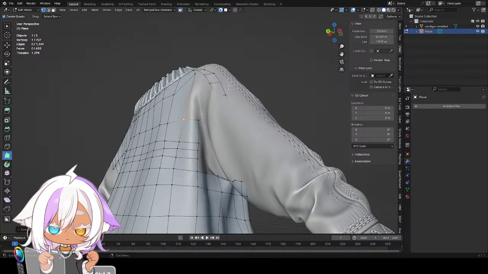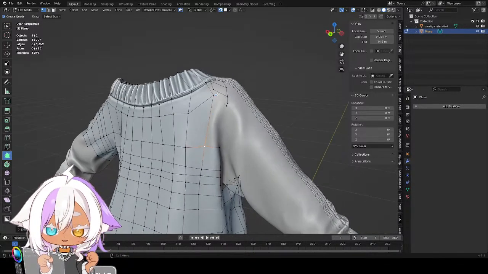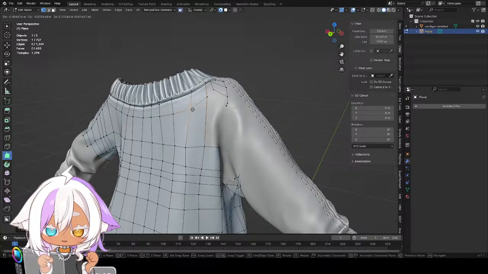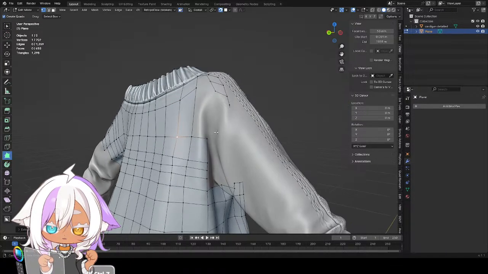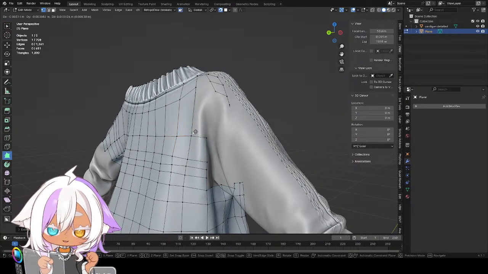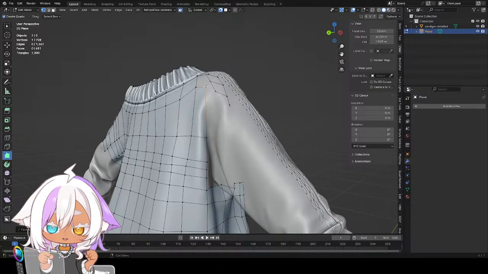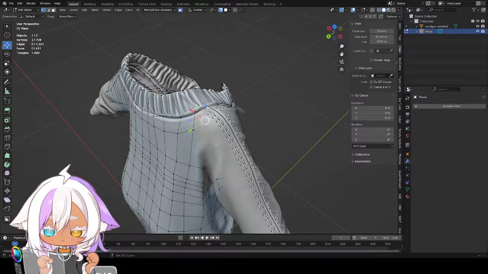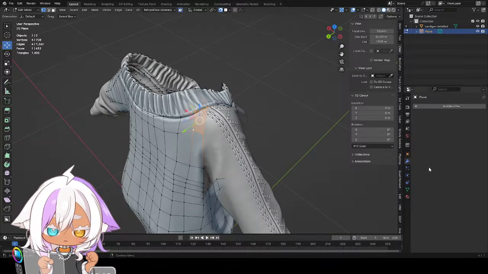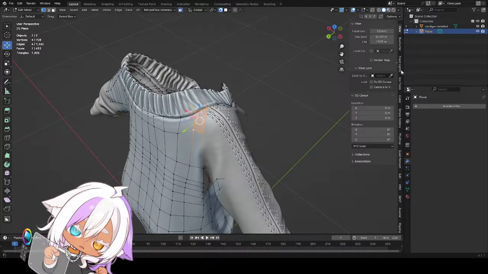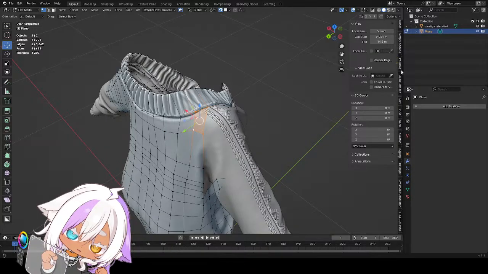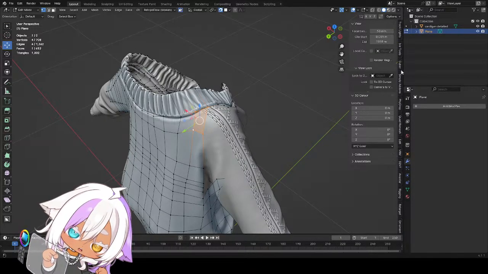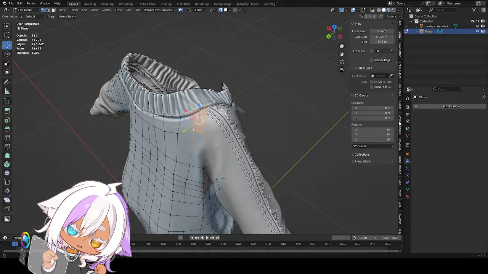It could be a tedious process to do it like this, but it's the best way of assuring that you have the topology you want. There are some plugins that can do it for you automatically, and not gonna lie, I use some of them sometimes. Like I have Quadra Mesh. I don't think I have it on this version of Blender. No. Yeah, there it is. It's here.